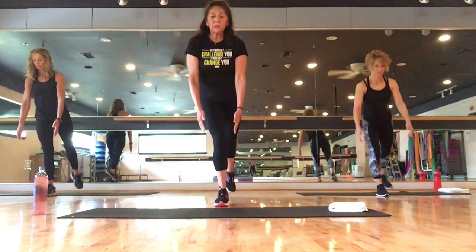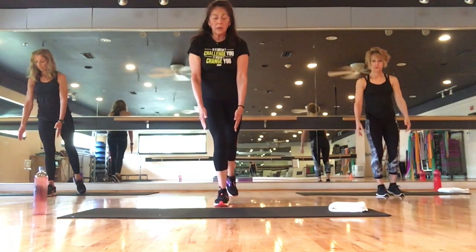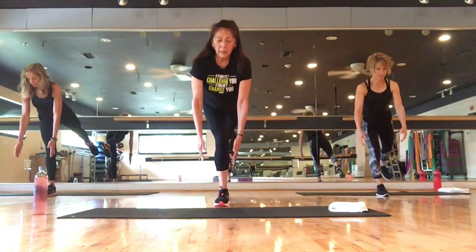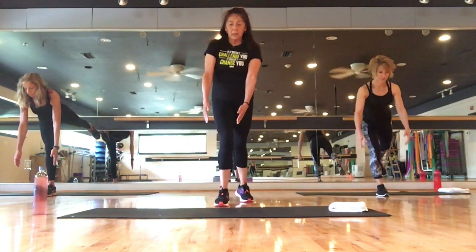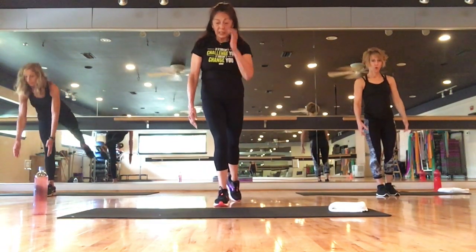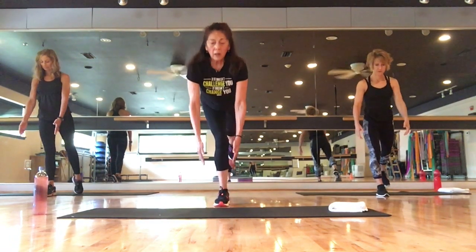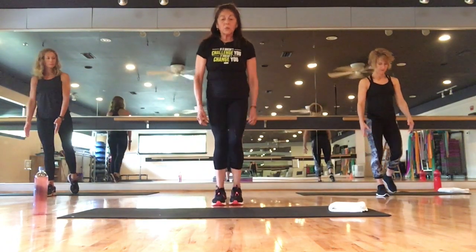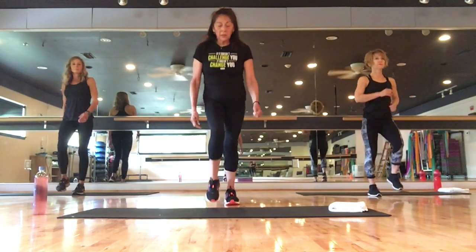Give me 5 more on this leg. 4, and 3, and 2. See, I can't even sometimes keep my balance. So if you get in that position, just put that toe down. Just put it down and help yourself get back up. Alrighty? So let's walk it out just to get that standing leg a little blood movement in there.